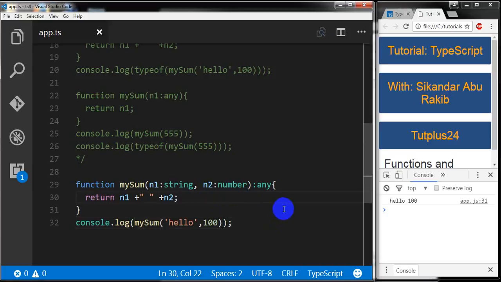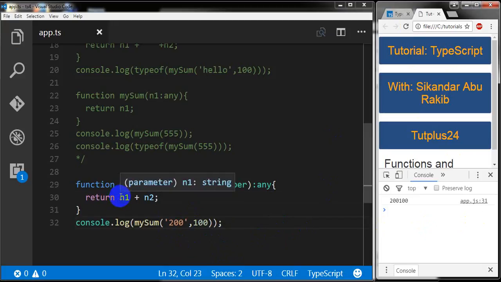Now one thing I can do: if I give the value here, first I am deleting this, and if I give here like 200, we are getting it as a string, not the concatenation.